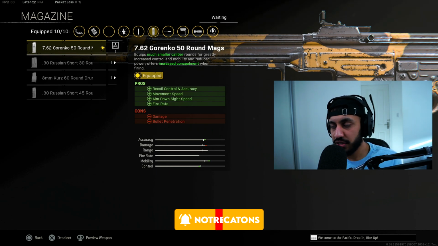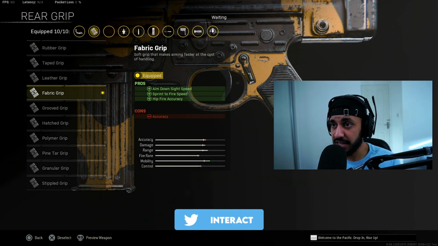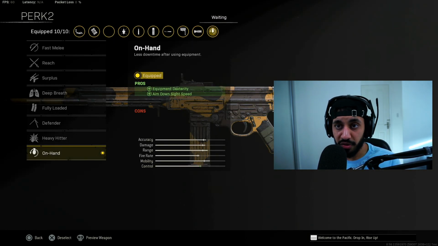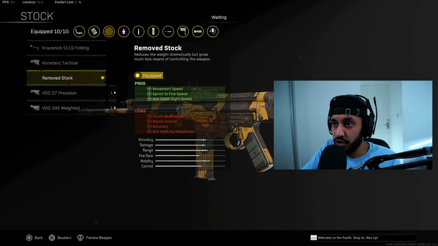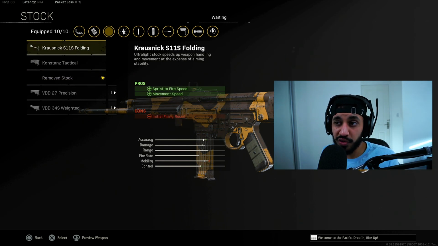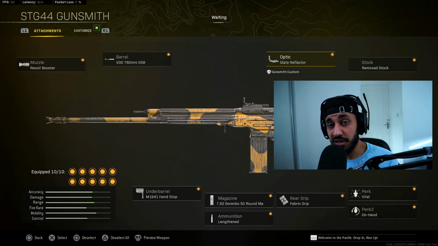Then we're using the 50 round mags because it gives you the best TTK. Lengthened, the fabric grip this time for a better ADS and movement speed. Vital still, because this is going to give you the best TTK. On hand for better ADS times. We are using the remove stock. Now it does con your recoil, but not enough that it doesn't give you huge benefits to movement and aim down sight. So that is why we are trying to use it as kind of more of a mid-range weapon. You could go for the folding as well. It's a solid option too. Slate reflector this time instead of the G16.